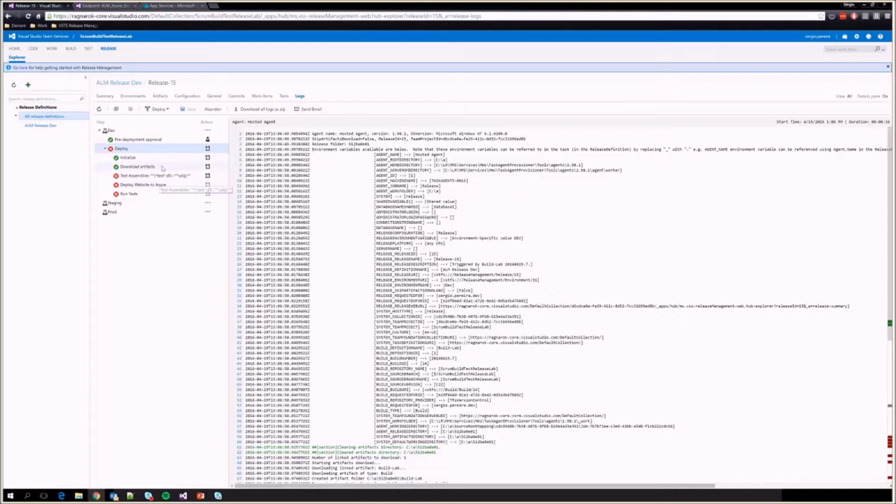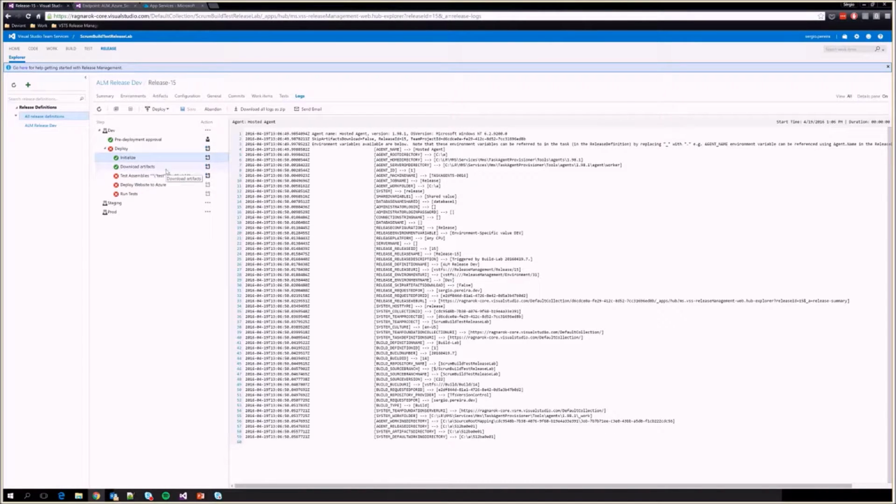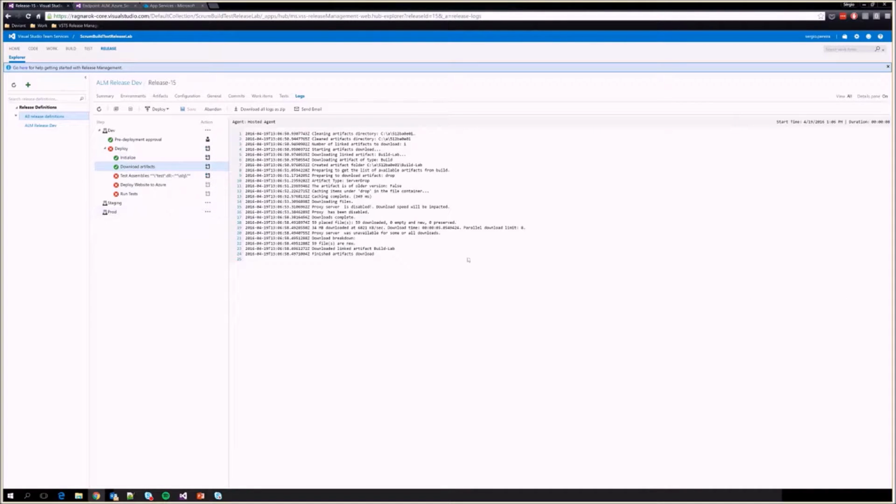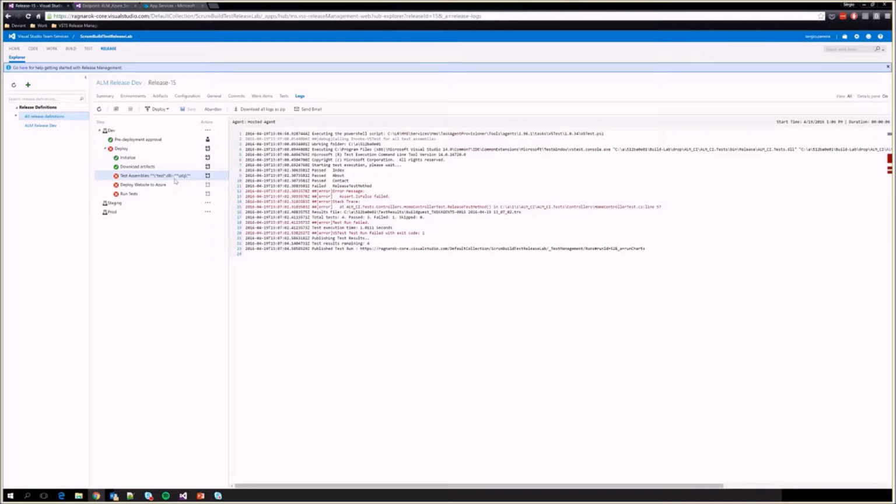So on the deployment phase, the deployment has been initialized successfully. We downloaded the artifacts from our build staging environment, and we try to run some tests.